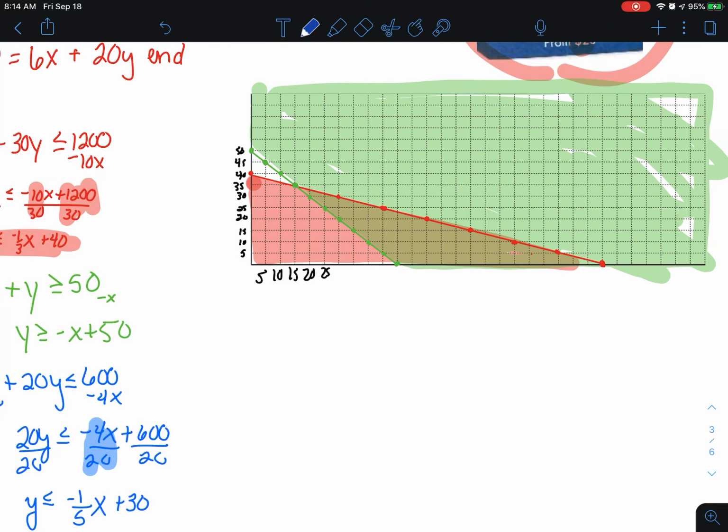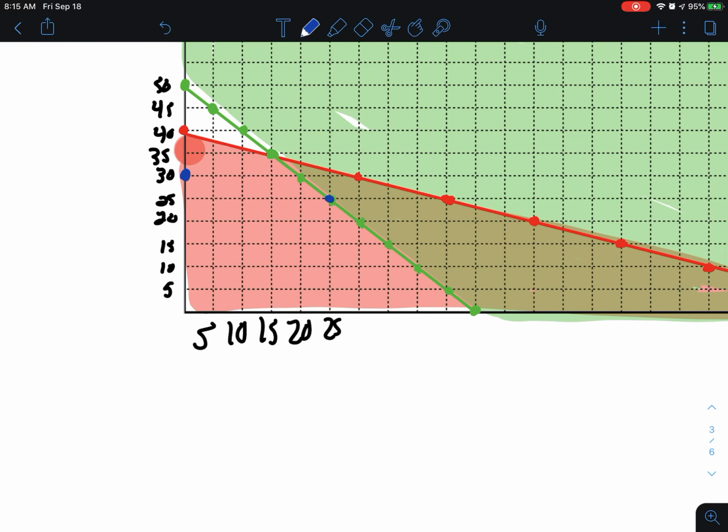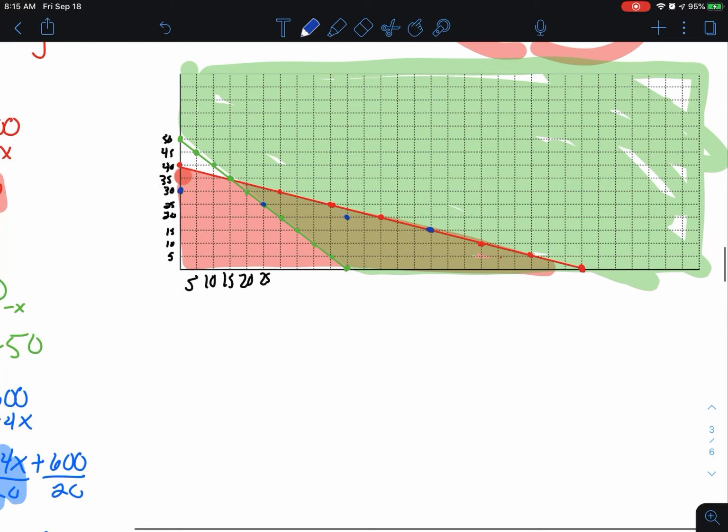So I have to go to 30 and go down 1 over 5. Last equation, you go to 30, go down 1 over 1, 2, 3, 4, 5. I feel like I missed something here. Did I skip? Okay. Down 1 over 1, 2, 3, 4, 5. There we go. Boom, I hit. I promised you guys that would happen. That's a nice thing to happen.